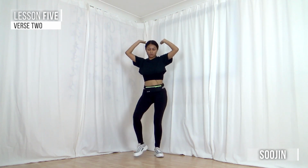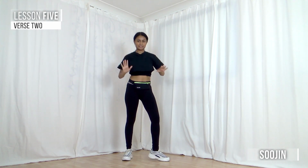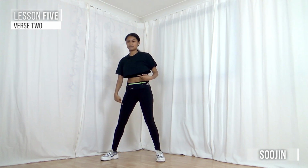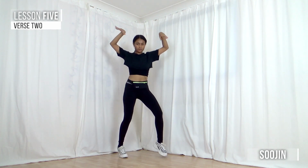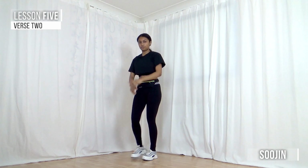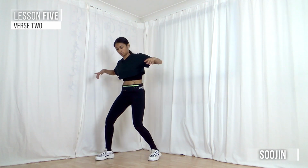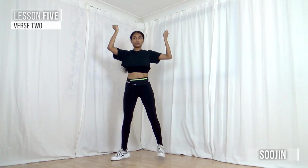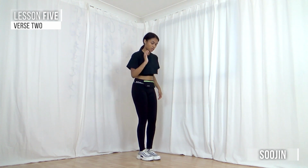So this goes one, two, okay? And then you're gonna put your hands down and spread out and roll your chest around to the left side, like that, here. So this goes one, two, three, and then four. On four, you close your arms, close and jump up into the center. So close like that. So one, two, three, four. Okay, so close and then five.